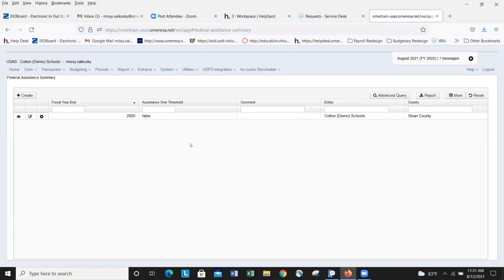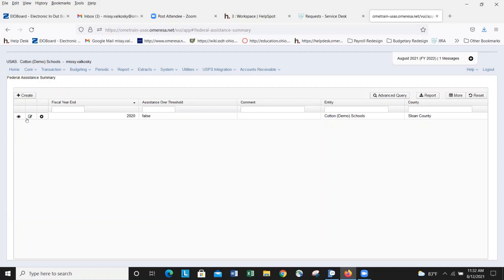You can ignore that warning if you don't have any civil proceedings. But you're going to go into pretty much all the other steps. You still have to go into federal assistance summary. You still have to go into federal assistance detail. You still have to do your bank reconciliation, that type of thing. So it will give you that warning on the civil proceedings if you don't have any, but again, you can ignore it if you don't.